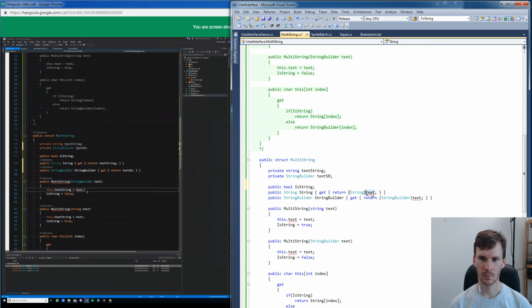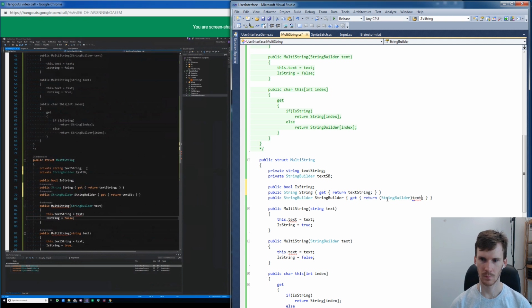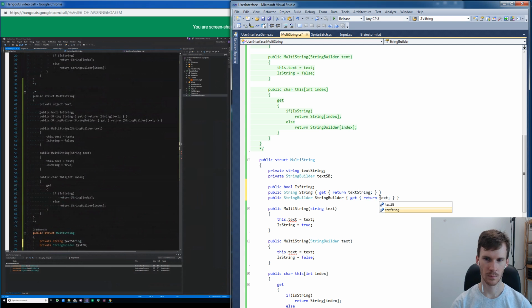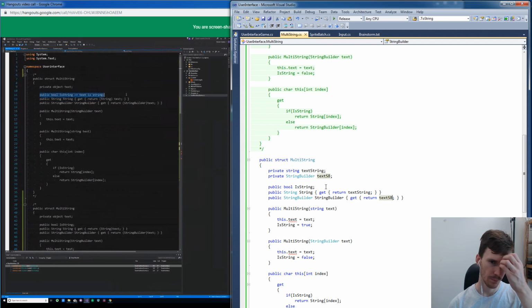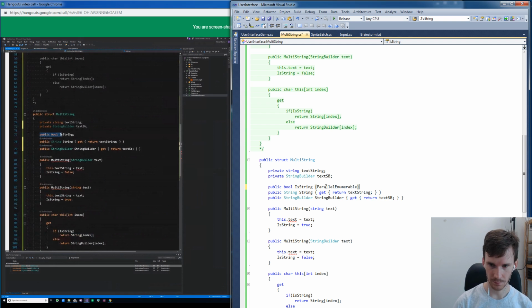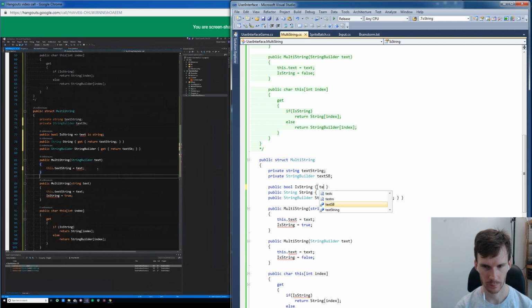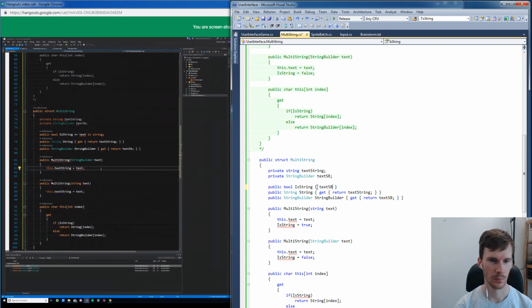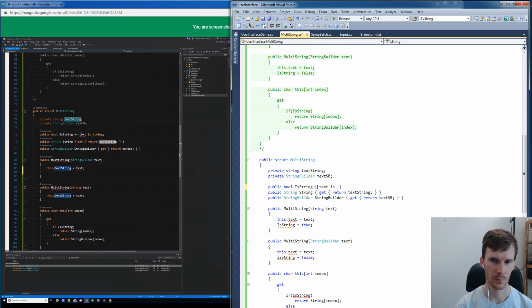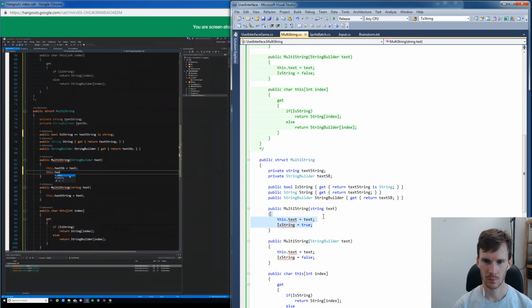Oh right. So then I gotta... We probably want to reverse the damage to isString also, because it seemed like that wasn't worth doing. Okay. Well, we're doing one thing at a time, so that makes sense anyway. Get rid of the settings of the isStrings, and then we'll set text string text. Whoops, text SB. And then we have to set the other one to null in each case.